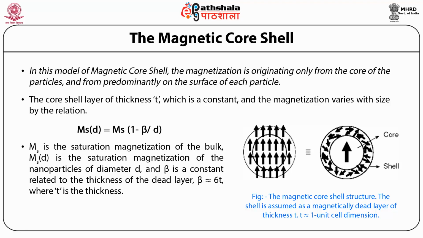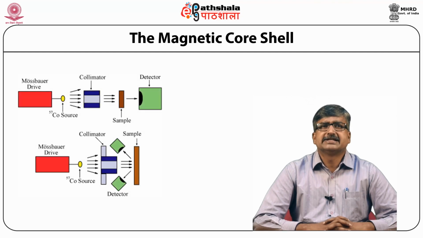Thus, the saturation magnetization is inversely proportional to the particle size. Hence, we can say that a small particle offers the potential of exhibiting special effects that are not observed in the bulk material, and a great deal of research effort is devoted to this field. Surface effect arises due to a spin canting anomaly. Let us discuss the magnetic core-shell.